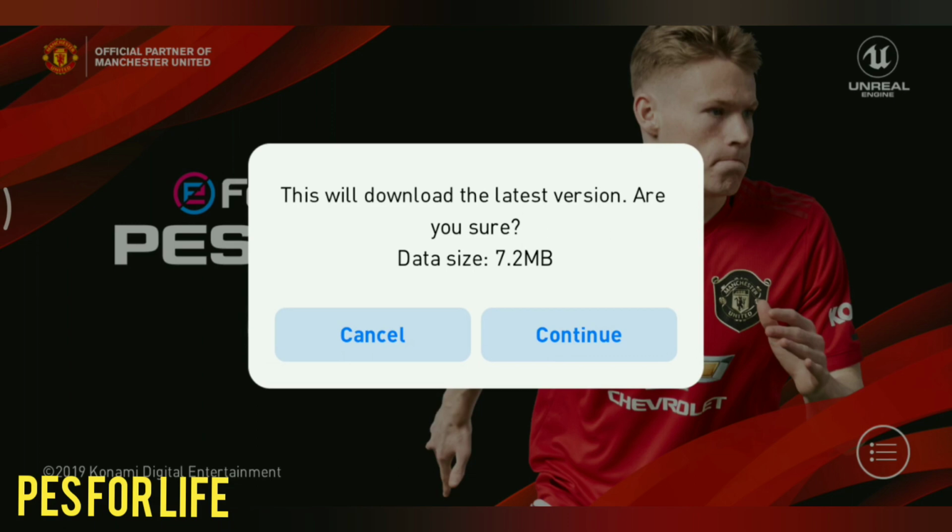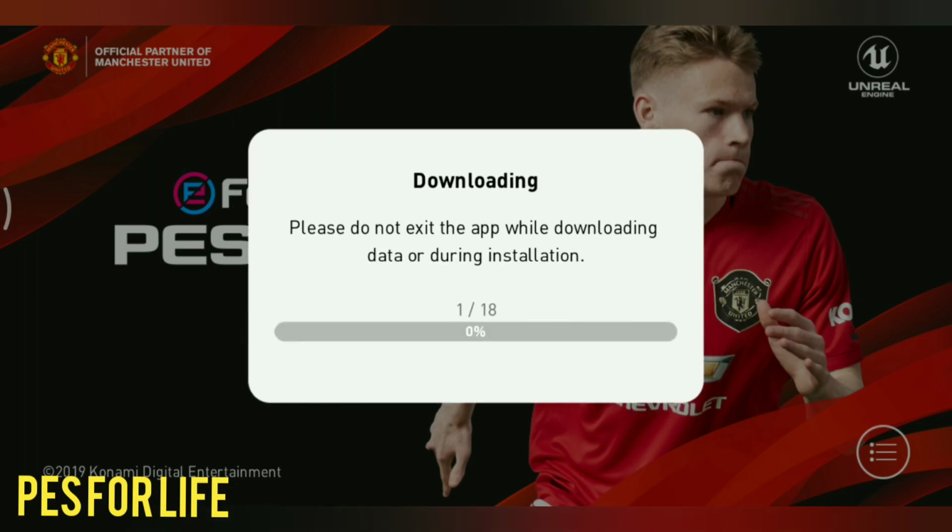Okay, now while the download is going on, let me just tell you about myself. I've been playing this game PES for 3 years, since it was called PES 2018. After 18, PES 2019 was launched, and in September 2019, last year, PES 2020 was launched. PES 2020 turned out to be a great success because of its in-game graphics, player visualizations, player skills, player tricks, additional legendary players, and the in-game commentary as well.